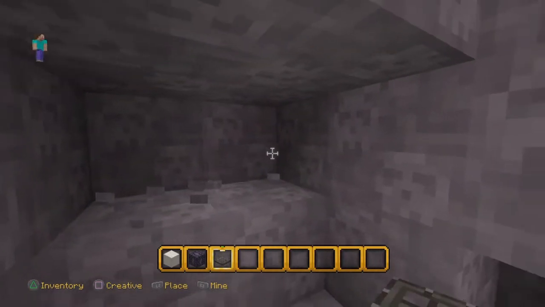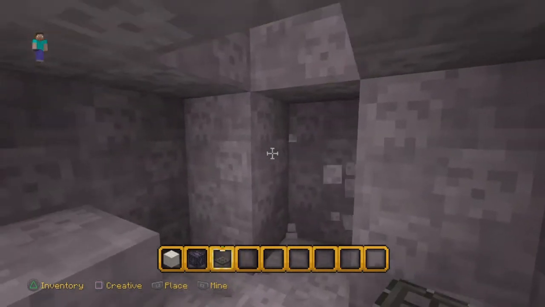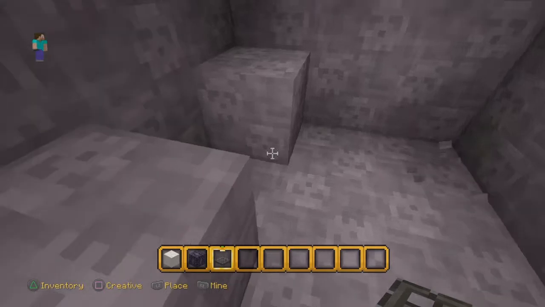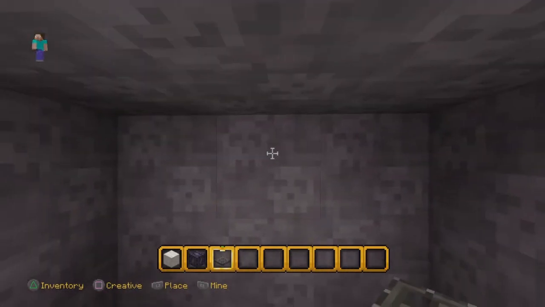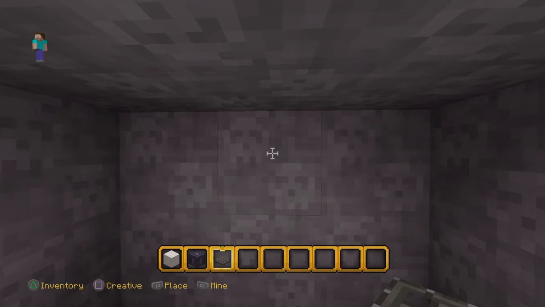So I'm just going to go as much as I possibly can. I don't want to make it too big, maybe I don't want to make it too small, but let's see how far we can get. Now at this point, as you can see, I've even got little skull faces in the brickwork itself.